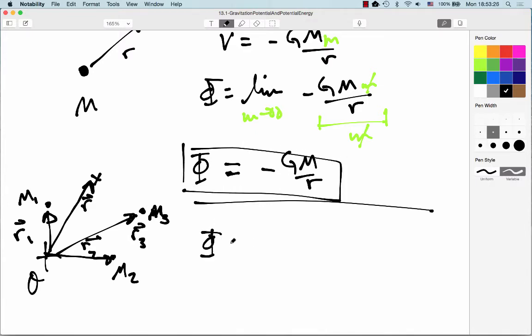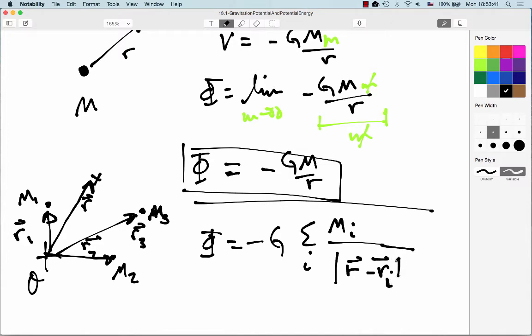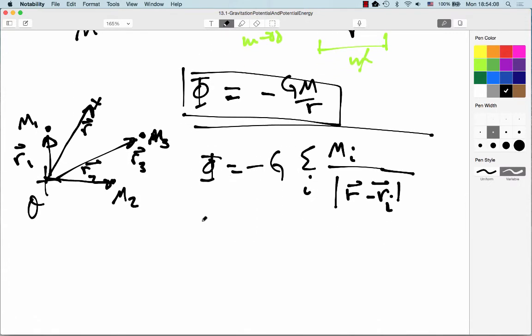All right, so in that case, the potential due to multiple masses would be, well, we can pull out a minus and a G for what it's worth. Then we can just say sum over our masses, Mi over the magnitude of r minus ri. So that would correspond to r minus ri. If we subtract that, that would be what I would add to this mass, say, to get to here. So this would be r minus r1. This would be r minus r2. That would be r minus r3, and so forth. Now we're just going to take the magnitude. So interpret that as this distance for the first term, then that one, and so forth. All right.